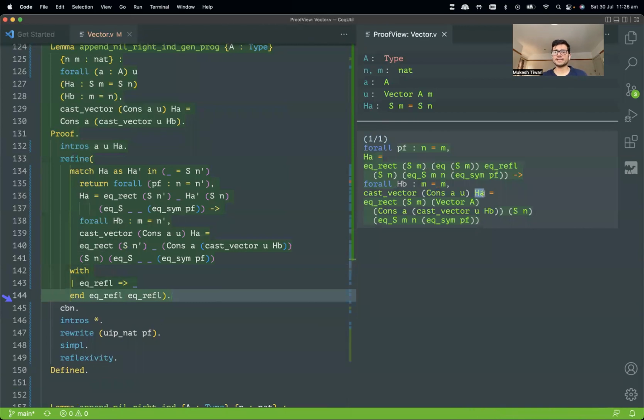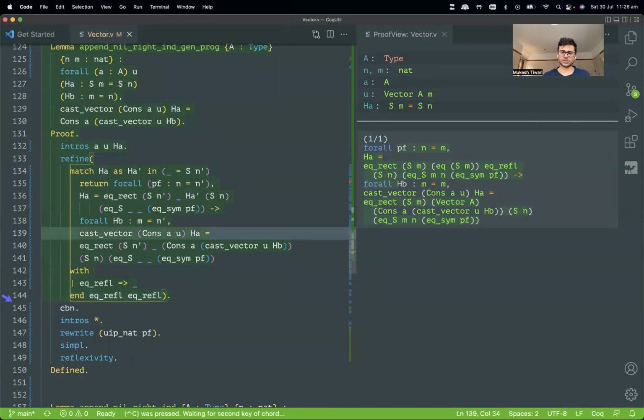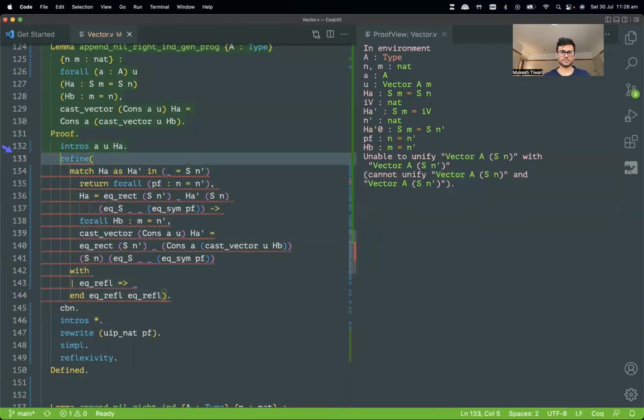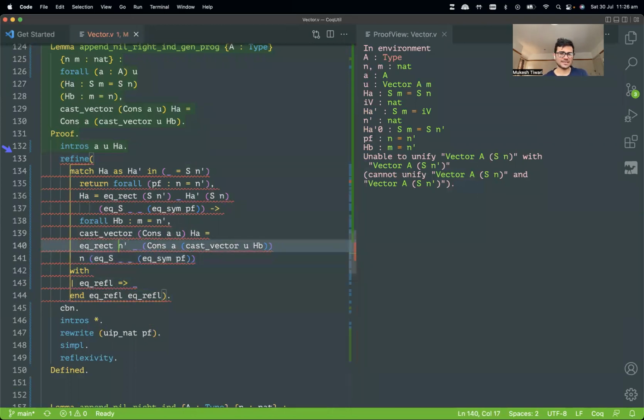So you see here, the HA remains as it is. If I turn this into HA prime, now it becomes a bit more tricky. But you can always massage this. This is not a difficult thing. It's all about playing with eq_rect.